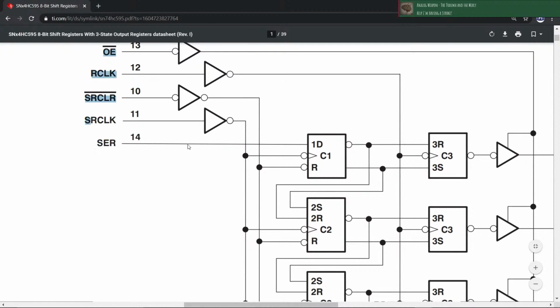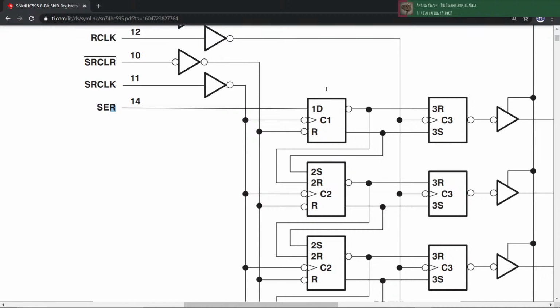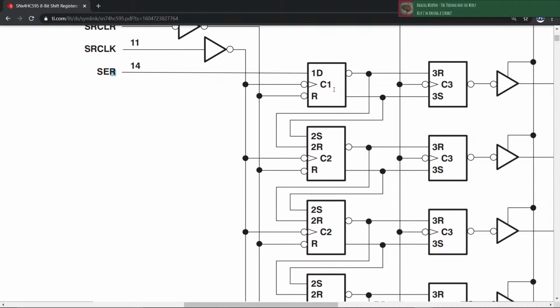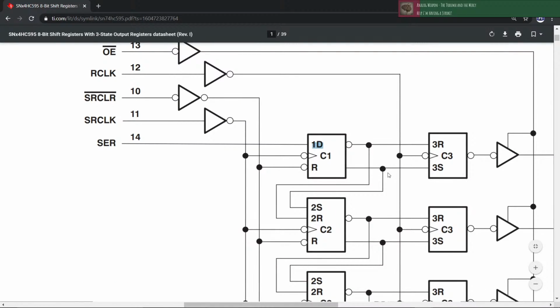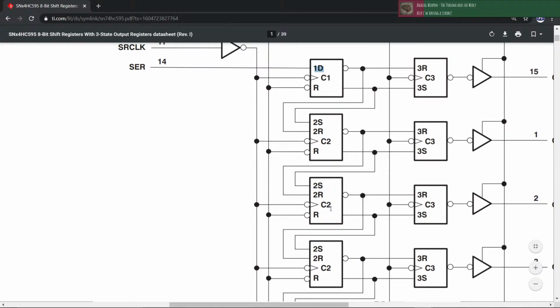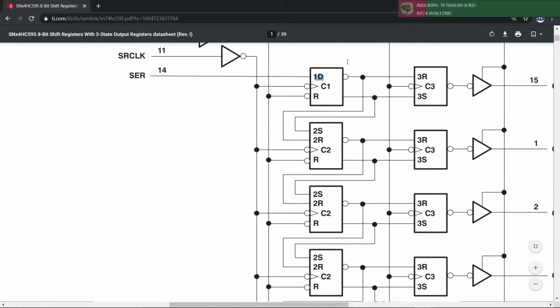For example, let's say you put a 1 in the serial pin here, and this goes here, and this is a D flip-flop. Basically, a D flip-flop is kind of like something where whatever you put in this D pin here goes out. And you can think of this whole chain, because this is connected to this thing here, as D flip-flops in series.